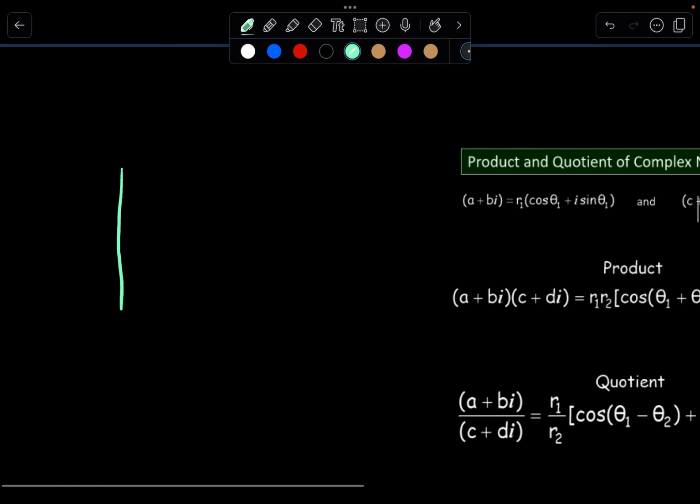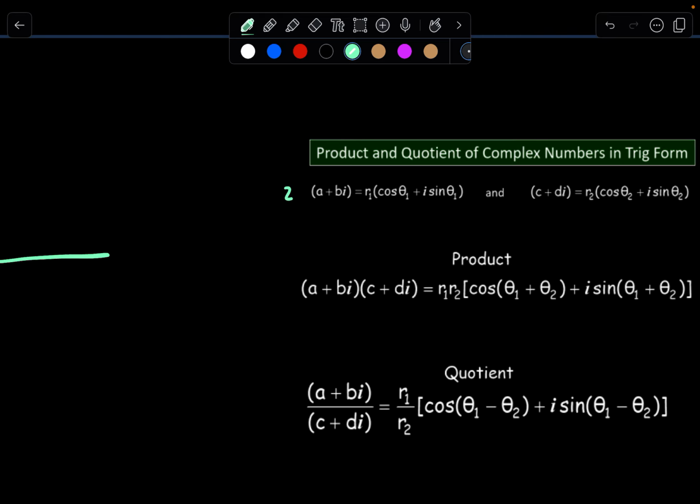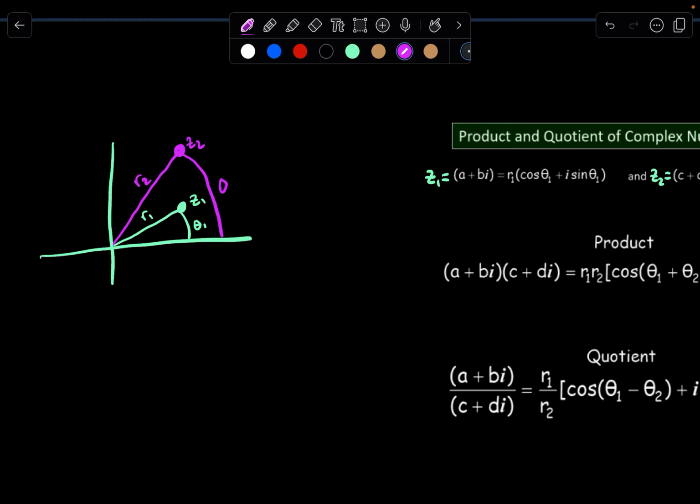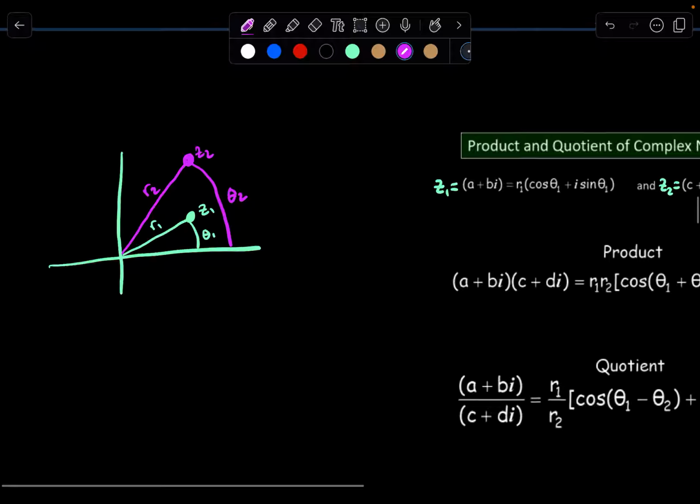So visually, if we take the product of two complex numbers in trig form, we'll call this z sub 1, and then we'll call this z sub 2, okay? So z just represents a complex number. We have one complex number here and then a second one here. If I were to sketch our first one, let's make it here. We'll call that z sub 1. So z sub 1 has its own radius, and it's also going to have its individual theta. We'll call that r sub 1 and theta sub 1. Our second complex number, we'll call it z sub 2. It will have a radius, we'll call it r sub 2, and then it also has an angle theta sub 2.